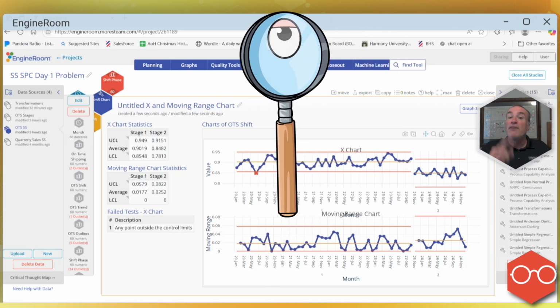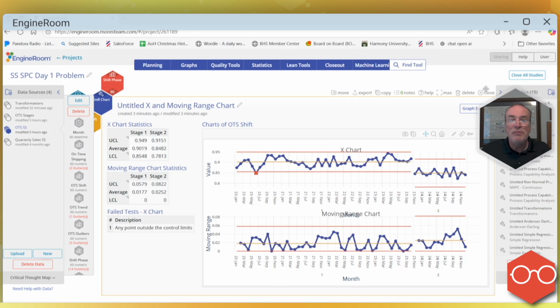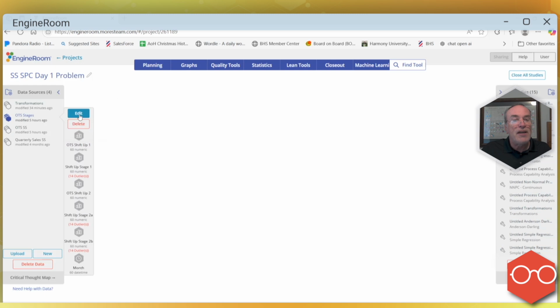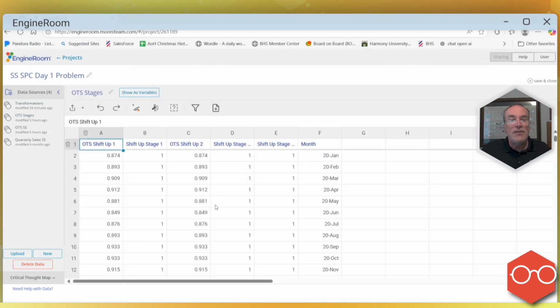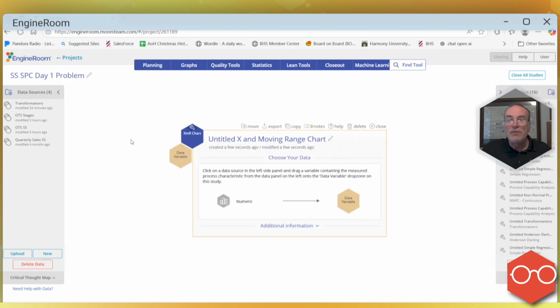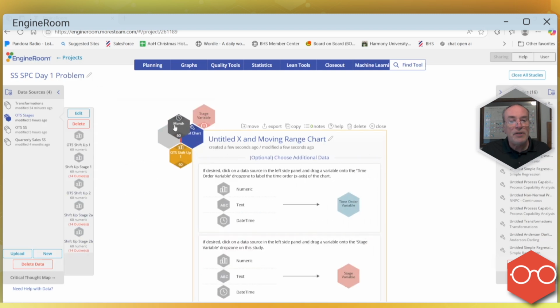So let's look at a very clear example. So we're going to go back to engine room. I'm going to close that out. And I've got a new data file all set up, ready to go. So again, I still have my on-time shipping data, but I've created a little bit of instability in that. So we're going to go do a control chart, and we'll do an X moving range, and we will put in this, but we're not going to put in a shift.